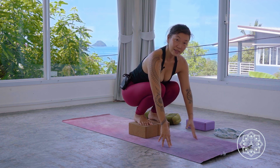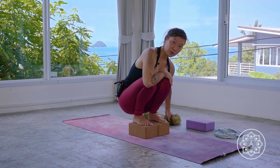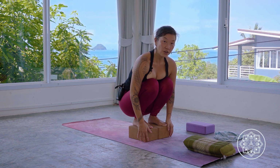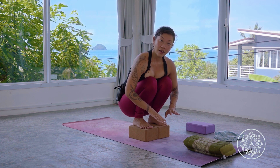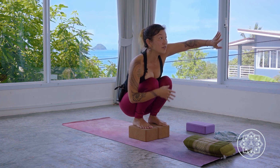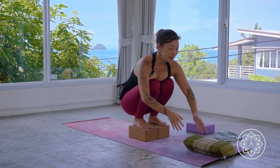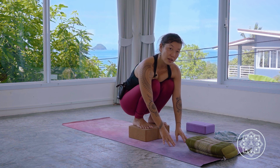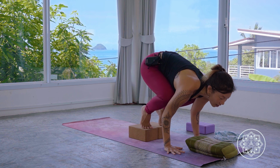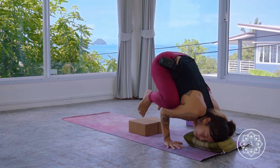Now, as I said, fear has a big part in this. So sometimes your fear is that you're going to hit the head on the floor. Placing a cushion in front of you will eliminate that fear, and you might find it much easier. It's the same way that we use the wall for headstands. Sometimes you don't have to touch the wall, but just making sure that it's there makes it easier for you to lift. Here is the same, making sure that you're not going to hit the face on the floor can make a difference. So you can place the cushion there. Now I can fall. If I fall, I will hit my head here, and it's not going to be painful.